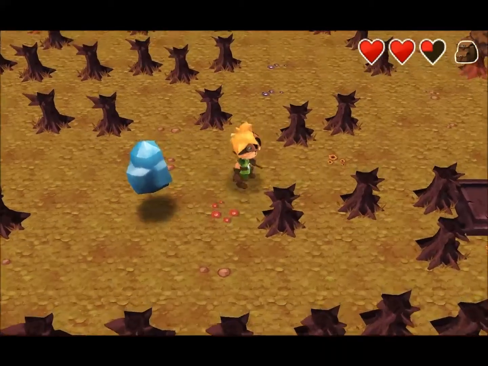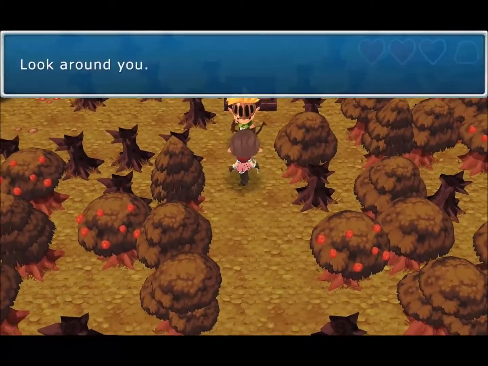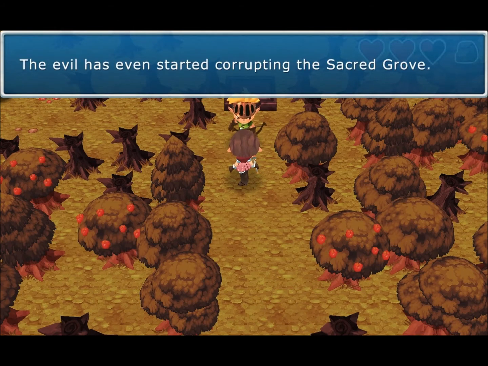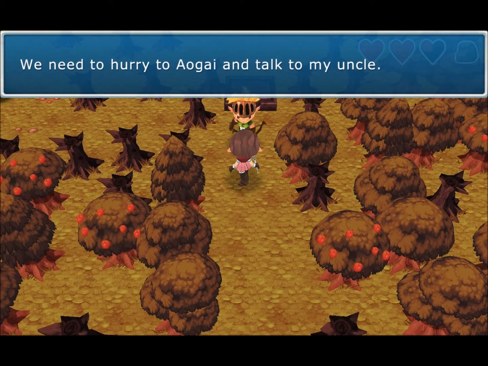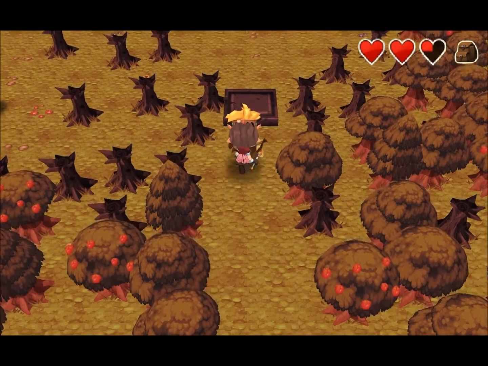Ooh, it's all cut down here. Must be the corruption. Look around you. So many dead trees. The evil has started corrupting the sacred grove. We need to hurry and talk to my uncle. We must find the second part of the amulet before it's too late.